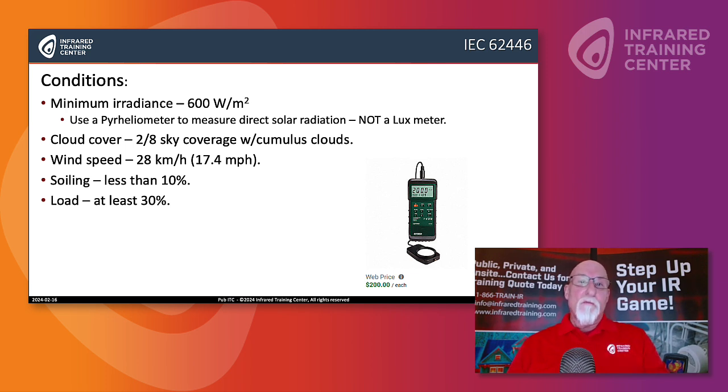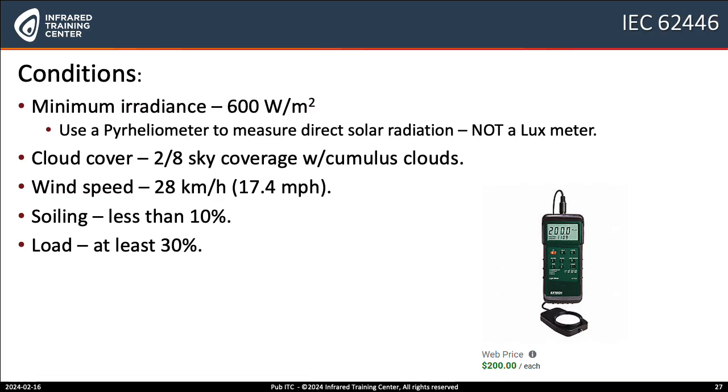And also, when we talk about the load on the system, you can check this very easily. You're either yourself, or if you're not an electrician, have the electrician with you. Check to see exactly what the load is, and we're looking at least a 30% load to make sure that we're able to find those anomalies.